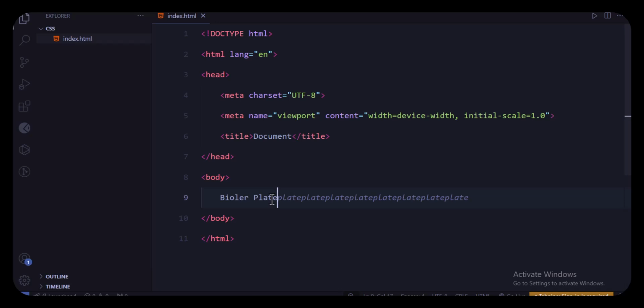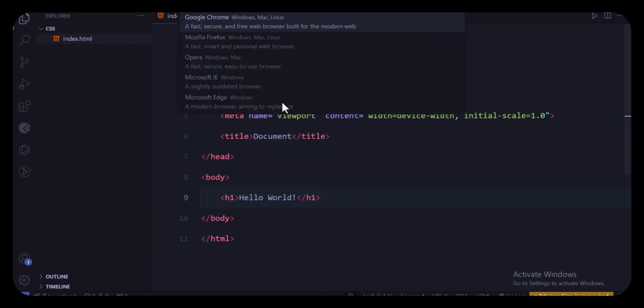So these are called boilerplate. I'm going to put boilerplate first, and then I want to create a straightforward H1 with a hello world text in it. And then I would just give it a results. I would show you the results.